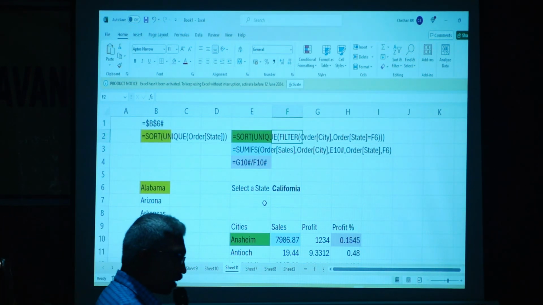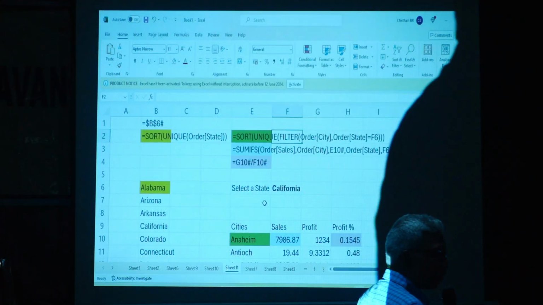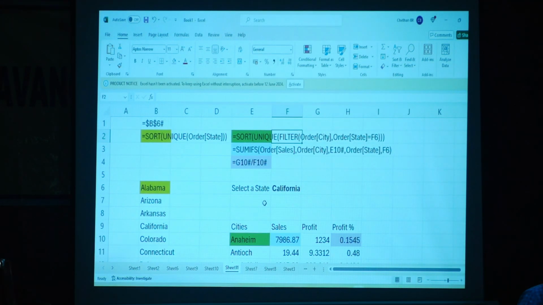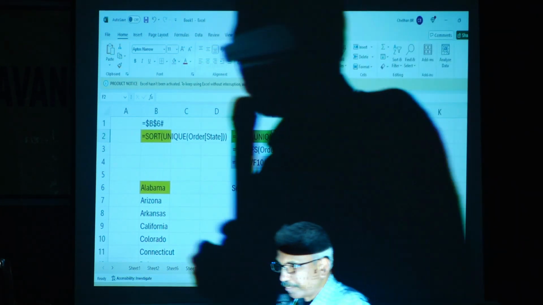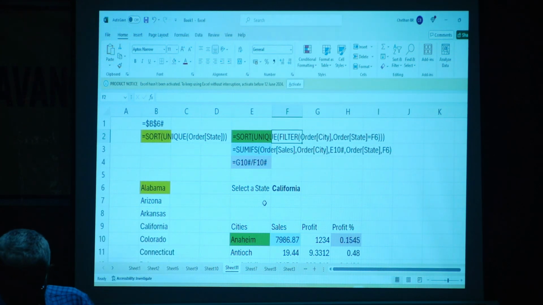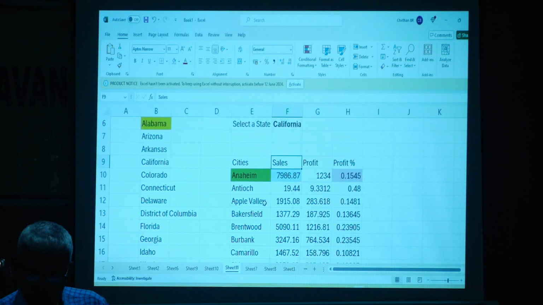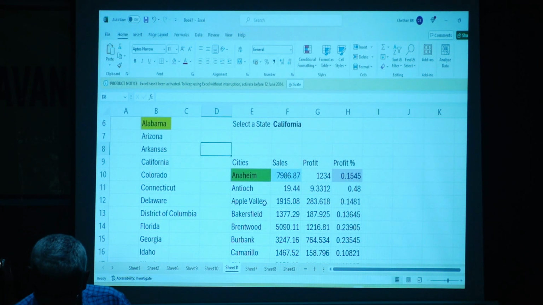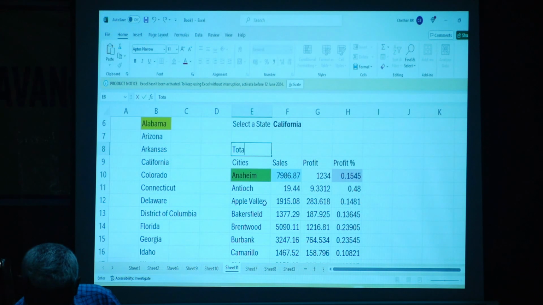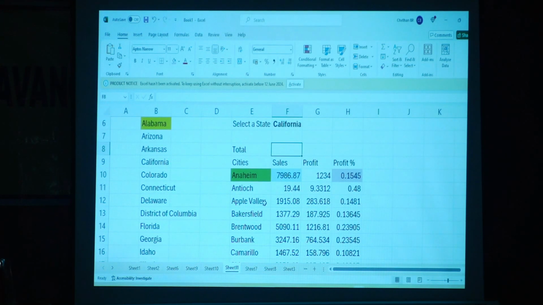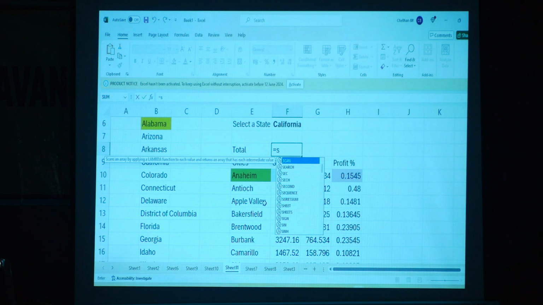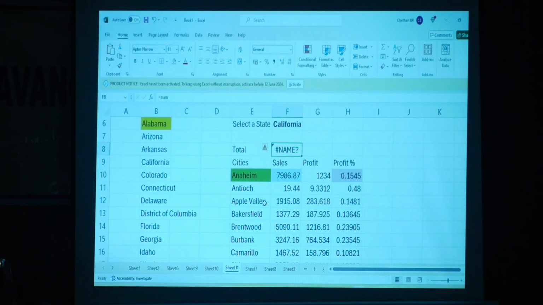So now report preparation is over, but I want to present the report also in a beautiful way. Let me present the data also. When I am presenting the data, sales and profit, I am going to make it total also. Let me put the total here. So what is the total of this California sales? Let us make it the sum of, sorry, every formula becomes an array formula. Sum of this hash.